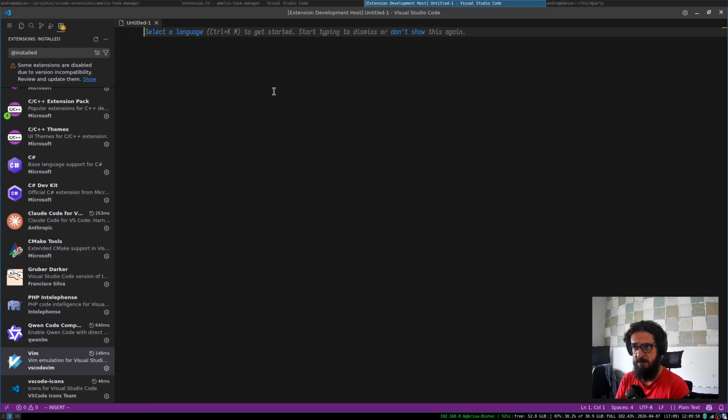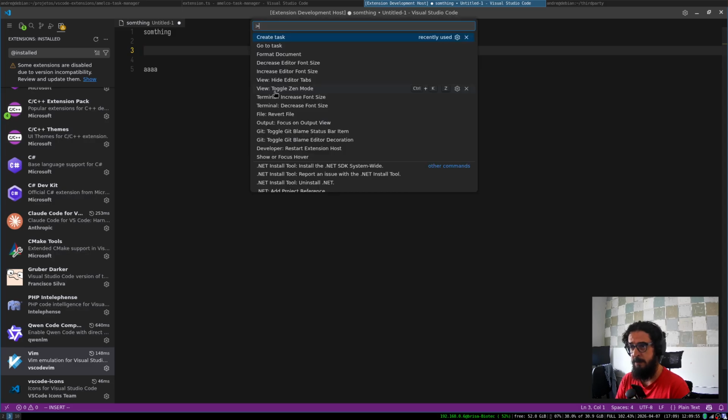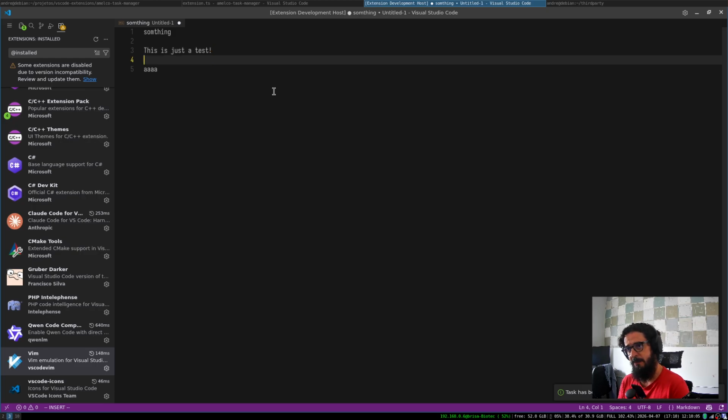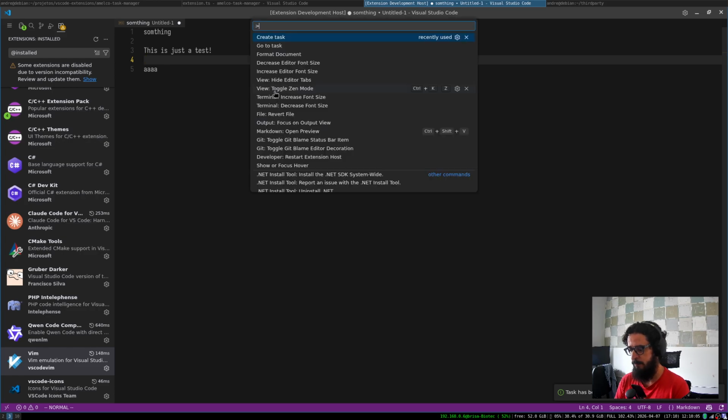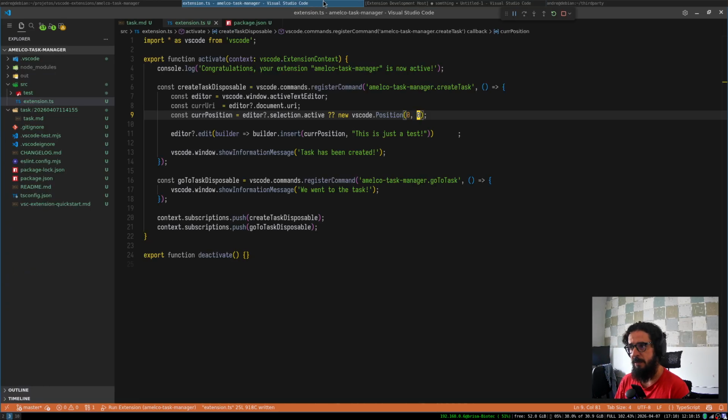And then I can put something in here, and I will execute create task here. That's perfect. This is just a test. And if I am not in the edit mode and do create task, it works. That's really nice, actually.